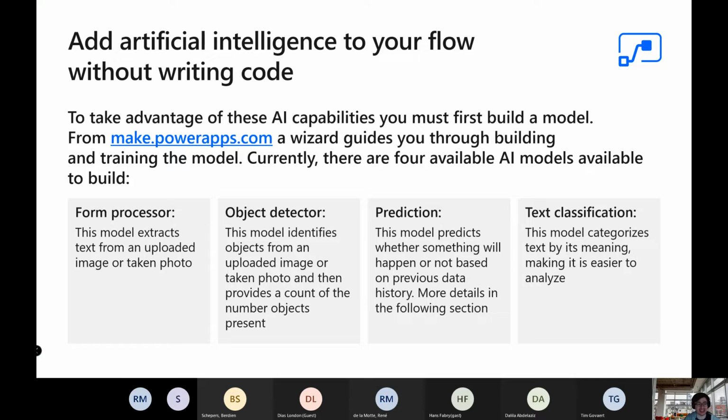Other things we can do, things like object detection, so being able to pick out a particular object in a picture. Again, we would need to maybe train that. We can do some prediction-based modeling. This works particularly well when we're using Dataverse. So we can target data within the Dataverse model and do some training on that, and then make predictions based on that. We've got things like text classification. We can analyze sentiment. We can do entity and keyword extraction. We've even got the ability to do translation as well, to take language in English and convert it into French, German, Chinese. There's quite a lot of different options these days. So that's the AI Builder capability.